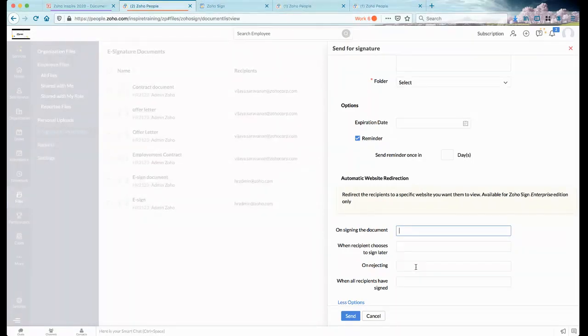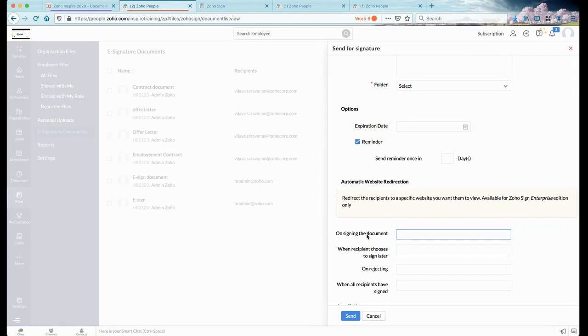Say if a user rejects an e-sign, we can ask them for a reason. You can have a page, a website, you can create a form or a website or embed a page, and we can get into the details. So this is the high-level customization that you can use.